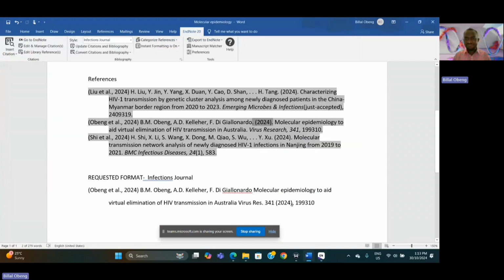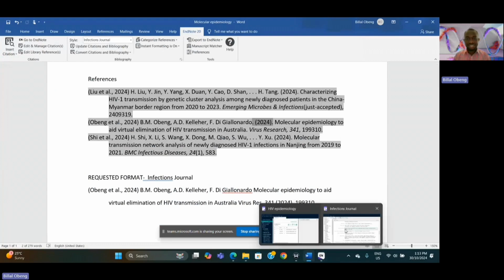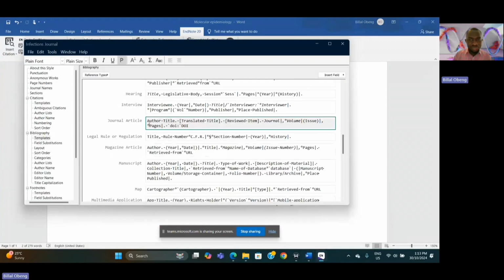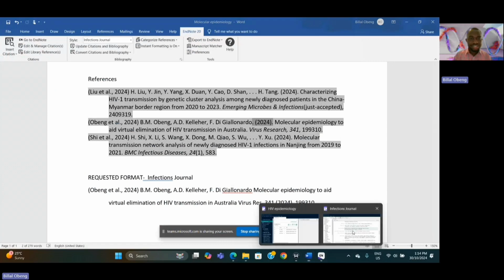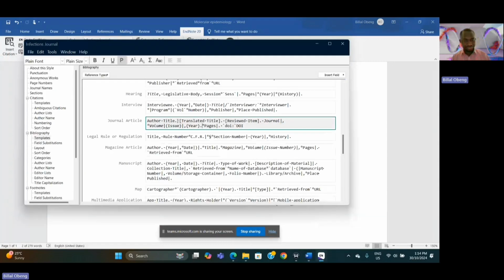Where can we find the year? We can find the year just before the page. So we can fix it here, just before the page. Okay, so you have the journal, the volume, issue, year, and then the page. So the year is the last but one. We will fix it later. But for now, we have the author, which is correct. We have the author with no full stop, and the title. Let's see whether that is there: the author and then the title.